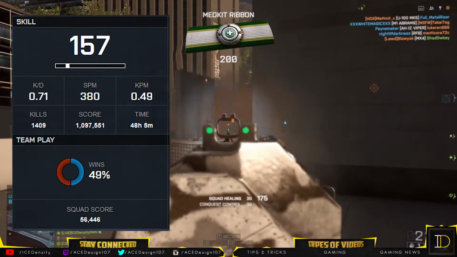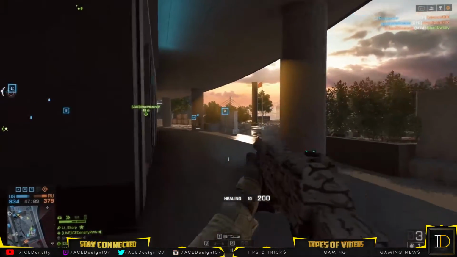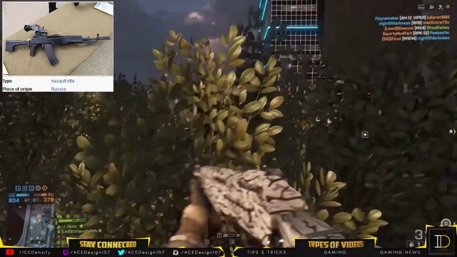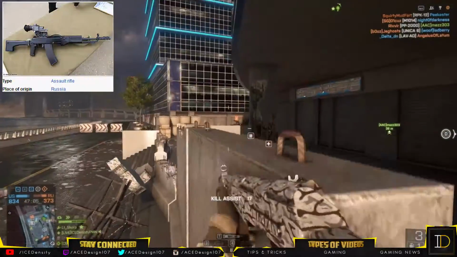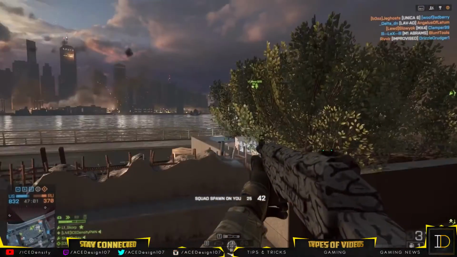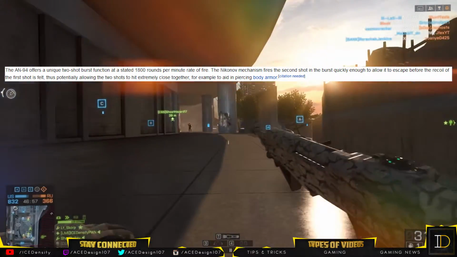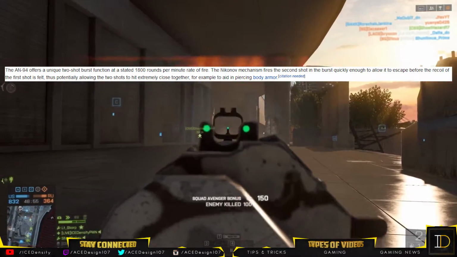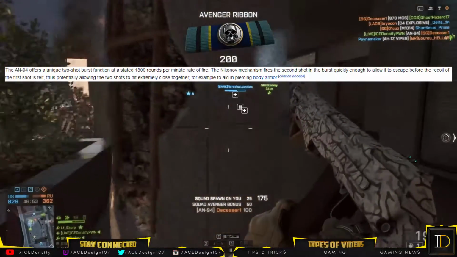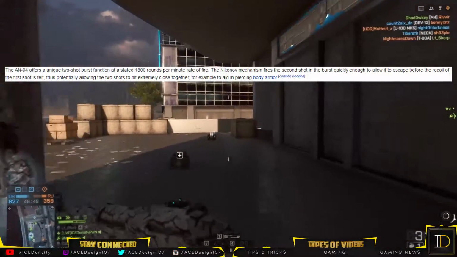Now, I'm running this gun in burst mode. You have to do this with the gun. Now, basically, a little history lesson about the AN-94. It was invented by the Russians, who needed a gun for the war, and the gun was designed so that it fires its first two bullets at extremely high rates of fire. In the real world, it fires around 1800 RPM. However, in the game, it fires at 1200 in burst mode.